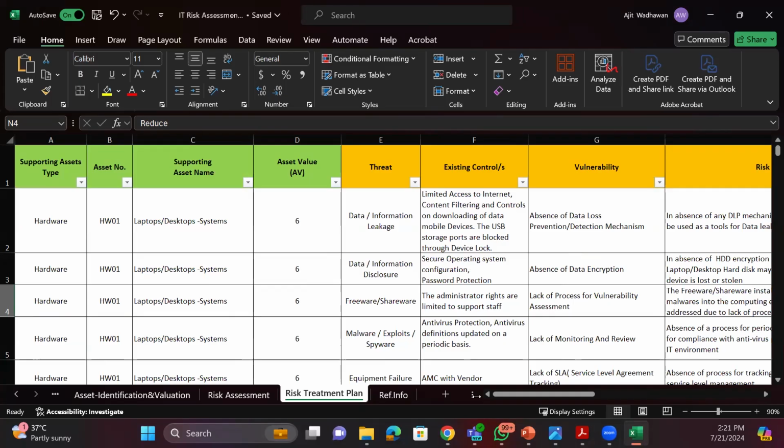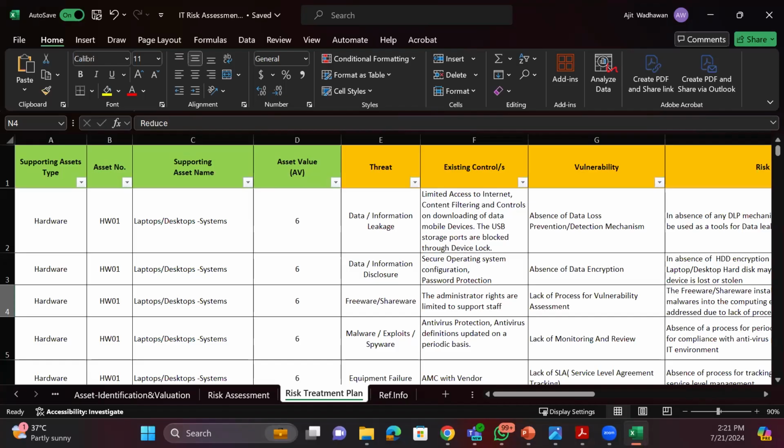Every risk should have a risk owner. You know that the risk owner is the one who is responsible and accountable for taking action against the risk. So this sheet is a risk register. When I go for an audit, I check the process for performing a risk assessment, and I also see the risk register.